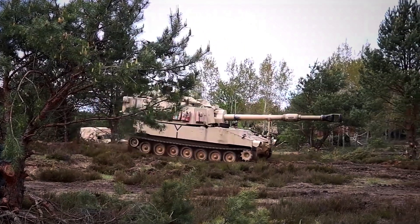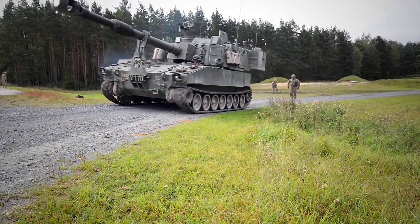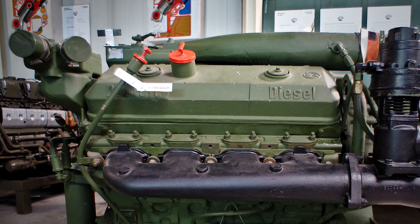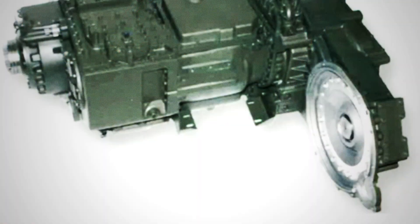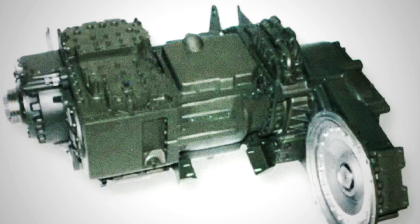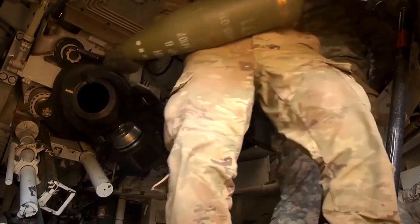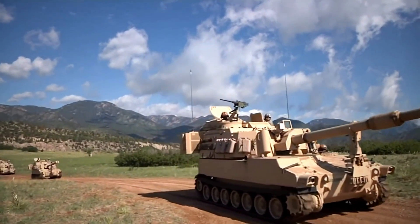Though entirely custom-built, the hull shared many components with its predecessor and has a prismatic shape at the front and flat rear plates. The Detroit diesel-model 8B71T engine is located to the front, doubling as a buffer in case of a direct line-of-sight hit at the rear, and it is coupled with an Allison XTG-411-4A cross-drive transmission. The vehicle was designed for a crew of six: a commander, a gunner, a driver, and three ammunition members. For protection against small arms fire and shell splinters, the hull is armored by an all-welded aluminum plate.